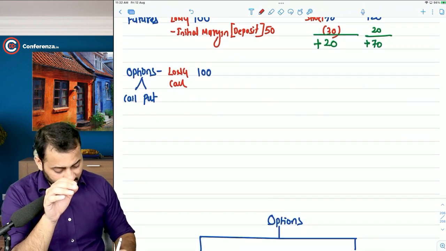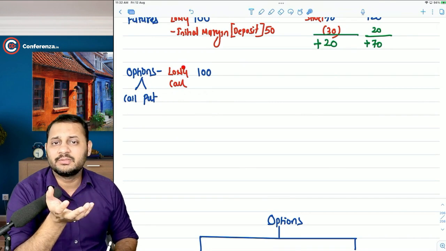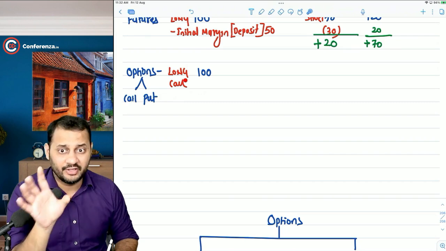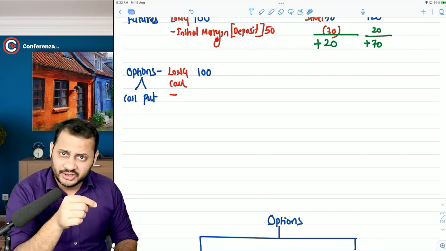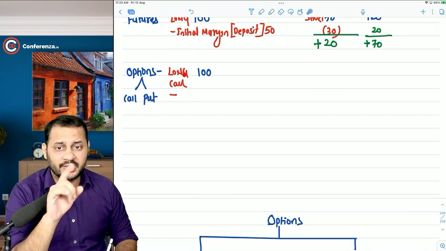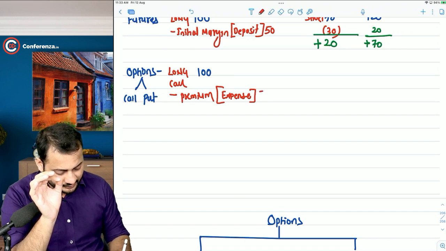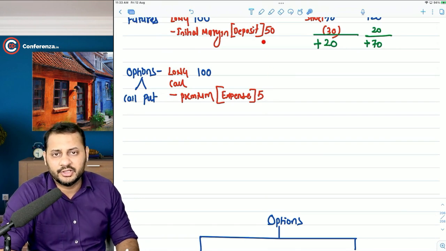Okay. In this question, what will happen, sir? In these options, do we have to pay something to open this position or is it free to open this position? First of all, it is not free to open this position. You have to pay. Sir, do we have to pay initial margin in this case also? No, sir. Initial margin was a deposit in the futures contract. In this case, you will be paying a premium, which is not a deposit, but which is a permanent expense to you of, let's say, 5 rupees. It is a small amount as compared to the initial margin.